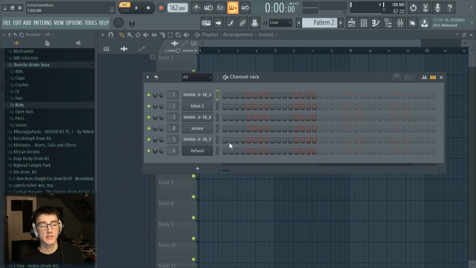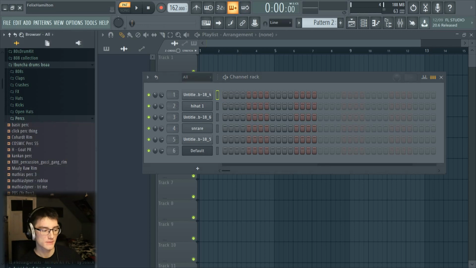So for things like percussion, there's a few different ways that you can do it. One way that I think is probably the best is recording your own sounds, which, if you have a microphone, you can literally just do stuff like this and record it, and that will make a good percussion sound. All you have to do is add different effects, pitch it down, pitch it up, do whatever you need to do to make it sound good. But if you don't have a microphone, that's perfectly okay too. You can take certain sounds.